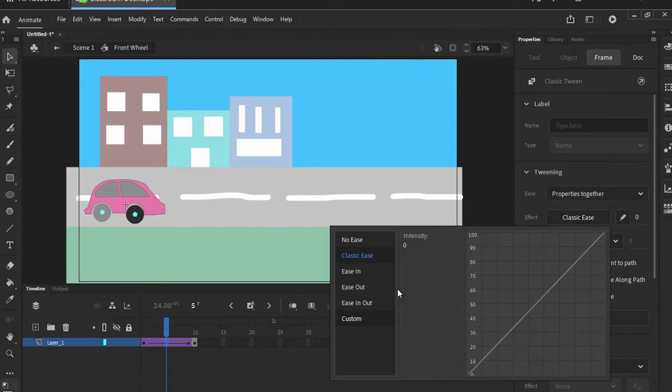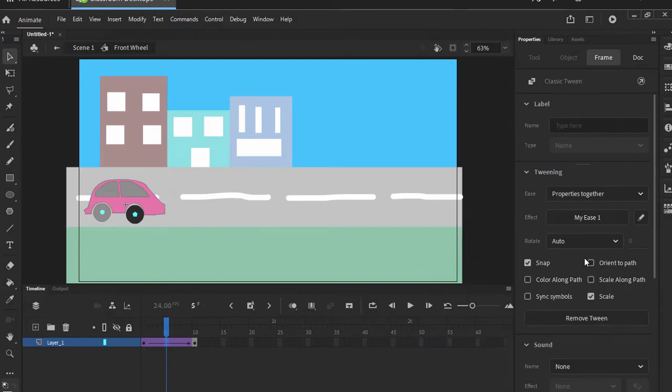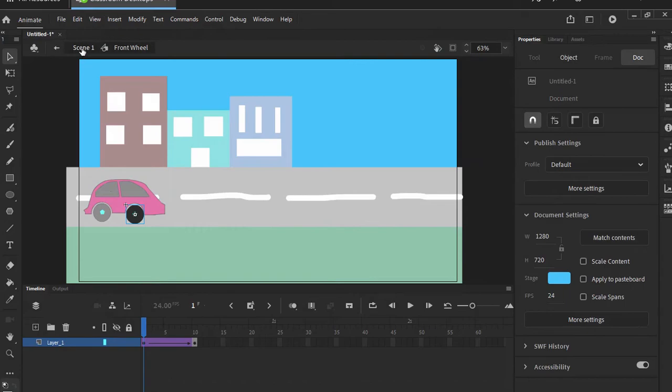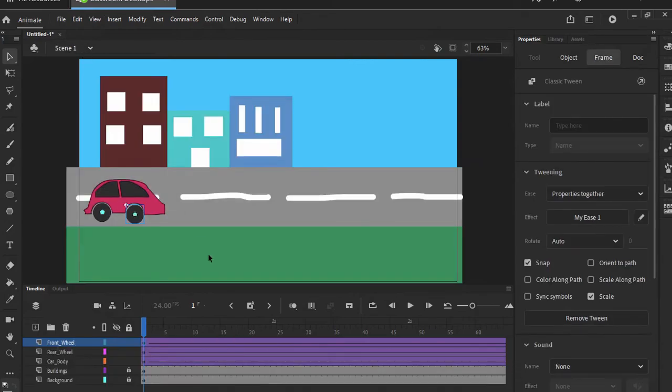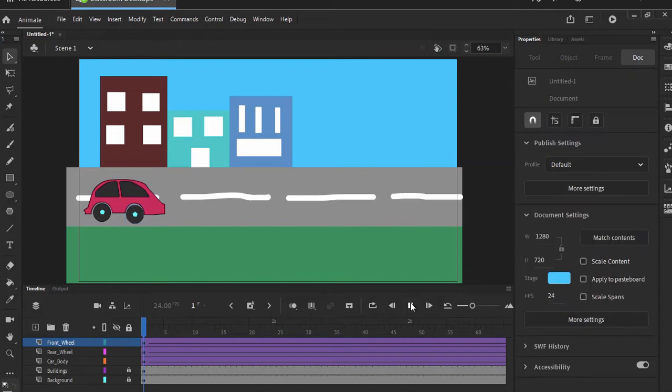Change from classic ease to custom my ease 1. And then rotate clockwise 1 time. So that means in 10 frames, it'll do 1 full rotation. And there you have it. Okay. Click back onto scene 1 and press play.